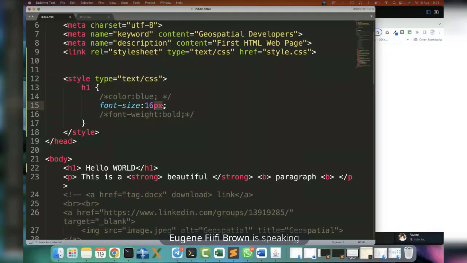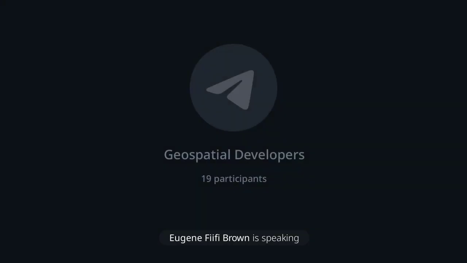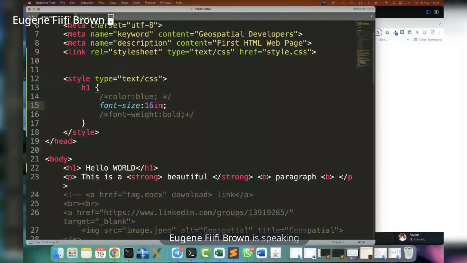So pixel is a measuring unit that we can use. We can also use a centimeter. So centimeter works also in CSS, and as a matter of fact, all the standard measuring tools that we know of, they all work. Inches, all of them, they work in CSS. So no matter the size, you can use one that you are familiar with, and it will work fine in CSS.